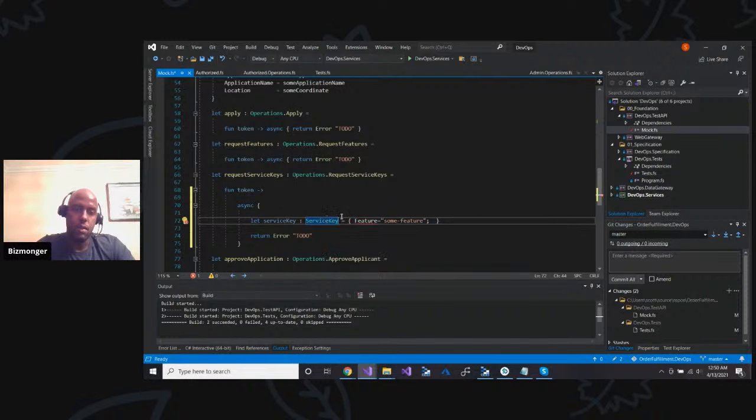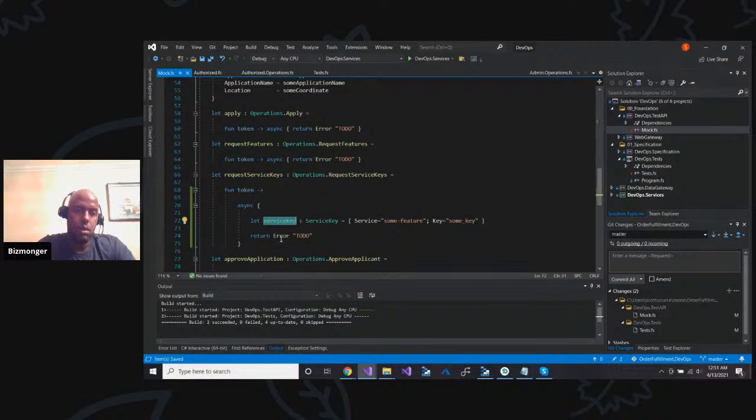No, it's called service and then key. Service, then key equal some, say some key. Okay.